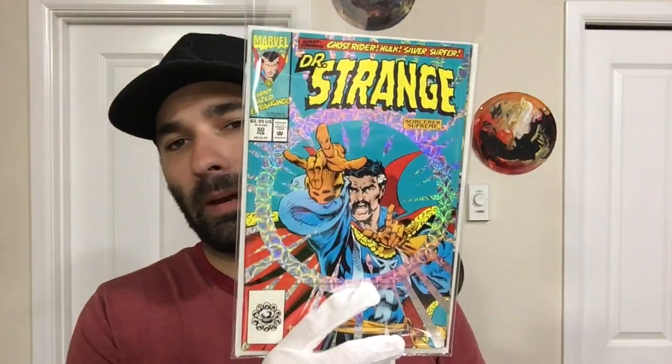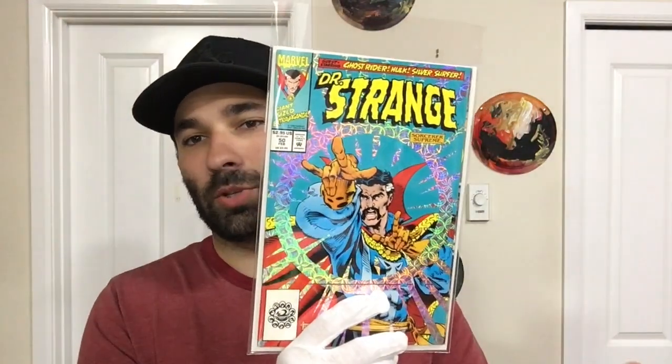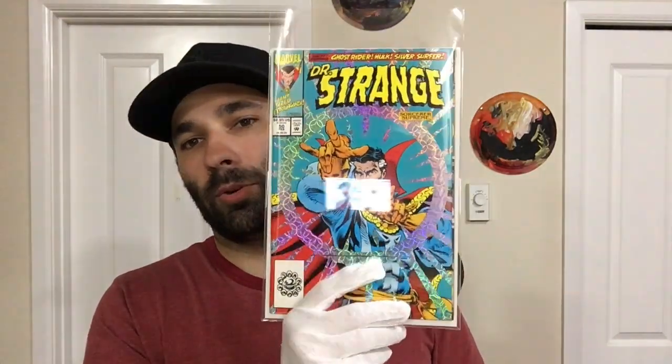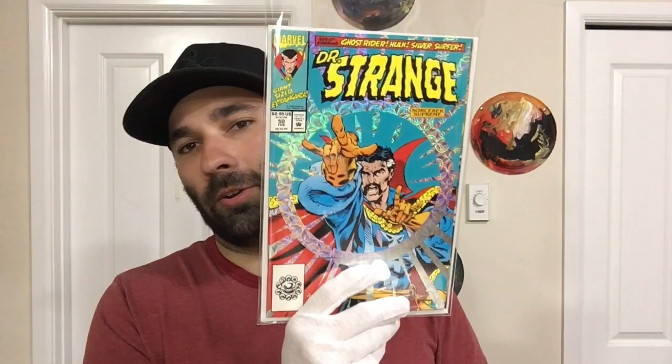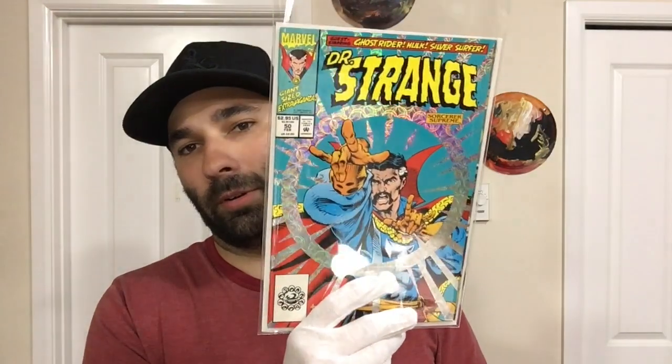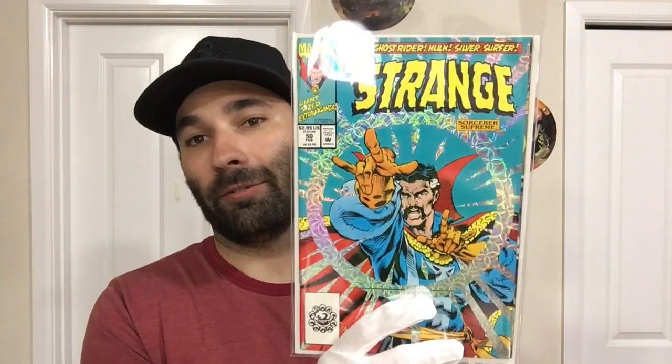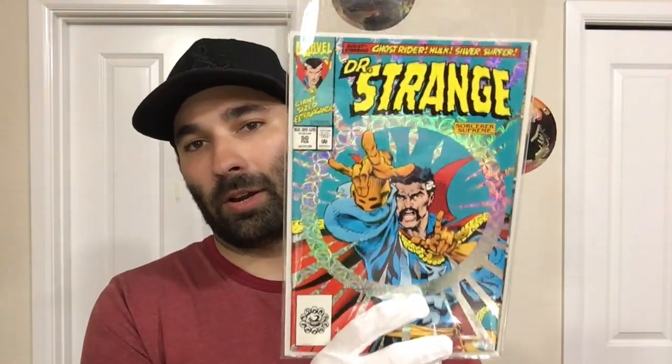You know, I was collecting this just because it was cool. I don't think that's going to bother me too much. But man, it's just a really cool cover. I might have to figure out how to do a sketch cover homage for this one. This is that cool to me. I had to have this after I saw it for the first time. So yeah, Doctor Strange issue 50, guest starring Ghost Rider, Hulk, and Silver Surfer.